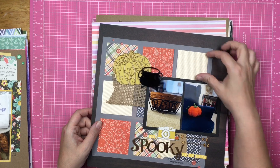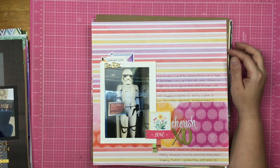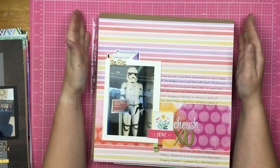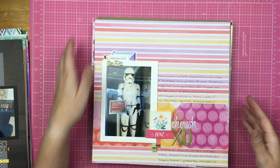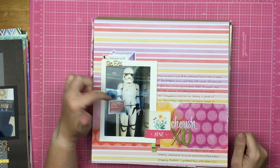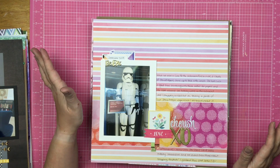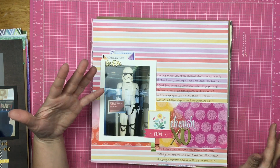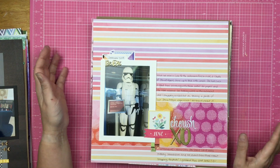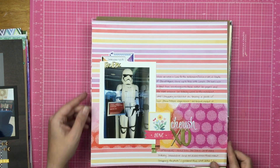This fun paper right here is from Tonic. Here is a quick and easy layout that I did with my purper kit — it's more about the story. We were in line and Stormtroopers came up and had great interaction with Lana, and I was just so in the moment and enjoying it that I missed out on taking a photo. So we took a photo of the armor, and then I wrote the story here.